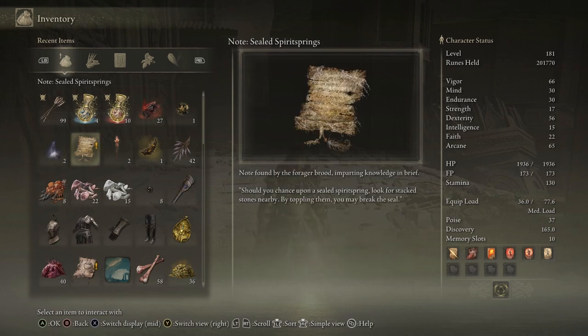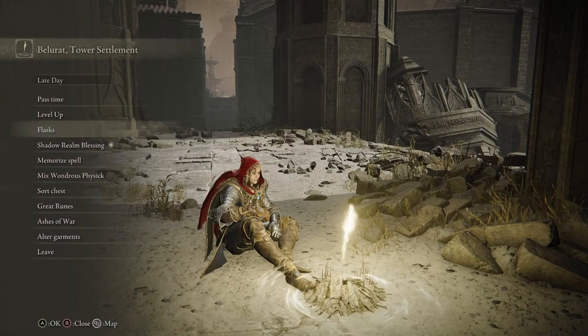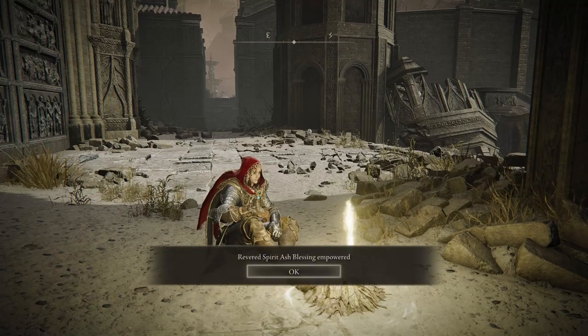Watch this. Sealed spirit springs. Note found by the Forager Brood, imparting knowledge in brief. Should you chance upon a sealed spirit spring, look for stacked stones nearby. By toppling them, you might break the seal. A sealed spirit spring. Huh. I wonder what that is. Anyways, let's upgrade our horse now. Amazing.